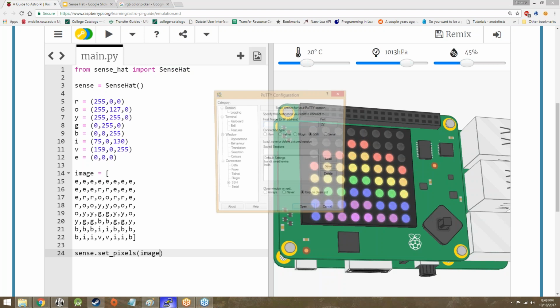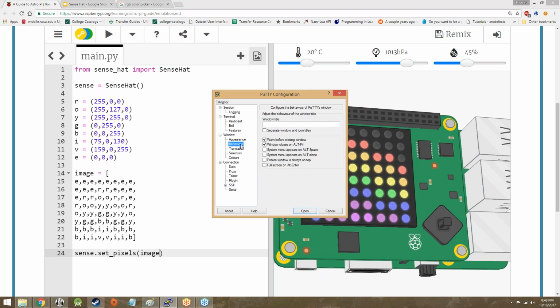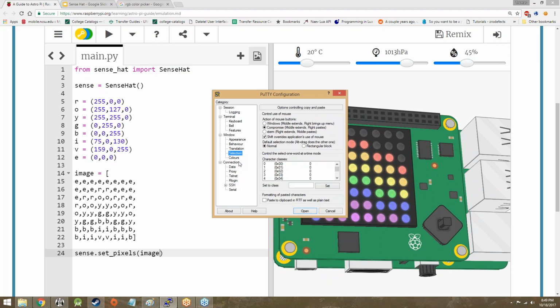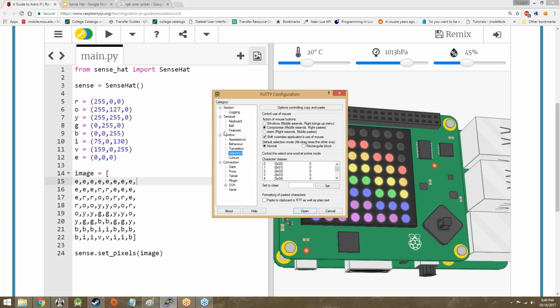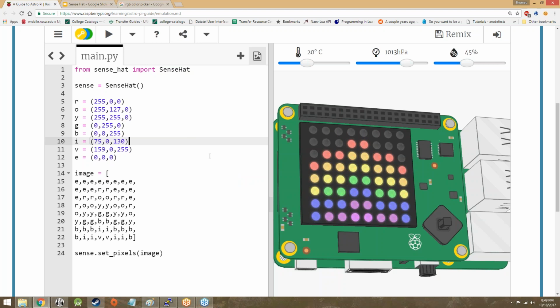If you right click, you paste. At least by, let's see here, if we go to behavior, translation, selection. Yeah, so action and mouse buttons: compromise, middle extends, and right pastes. By default in Putty, right should paste anything you have on the clipboard. So you can highlight something here and Control C, and then go over into Putty, and then right click and paste it onto wherever the terminal cursor is. Just make sure that if you're running Vim or something like that, you're on Insert.